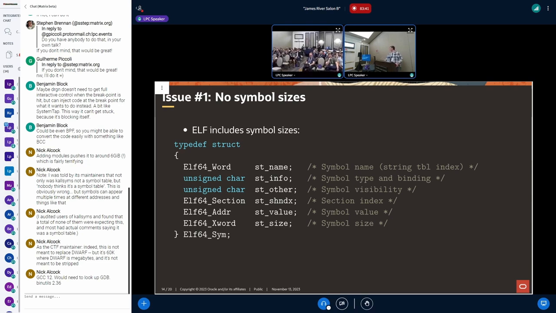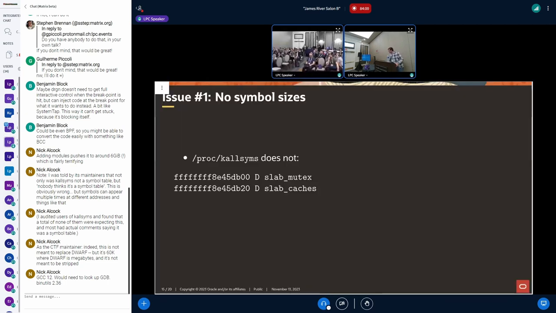Unfortunately, ELF symbols actually come with size and some other metadata, like whether it's local or global, whether it's a function symbol or a data symbol or some other type of symbol. So there's a lot of metadata that ELF includes. And Kallsyms has some of that. If you look over here, these are just a couple I pulled from my kernel. I didn't reboot, so I'm sorry I broke KASLR. But there's the D there, which tells us that it's data, and the fact that it's capitalized means that it's global, not local.